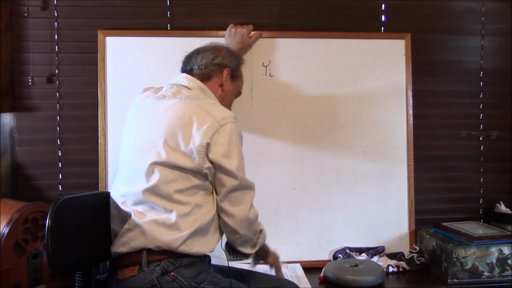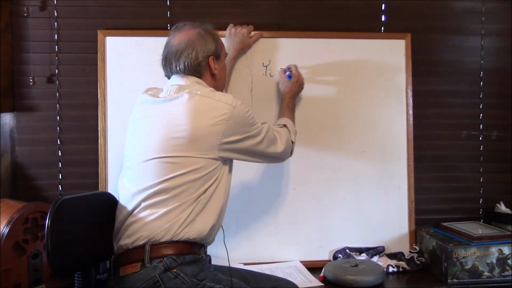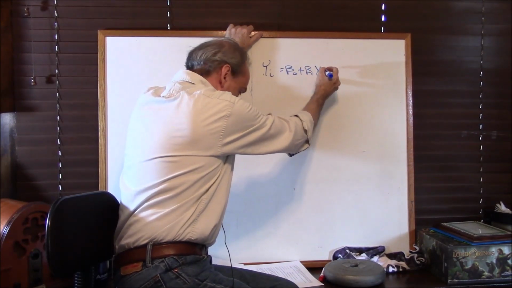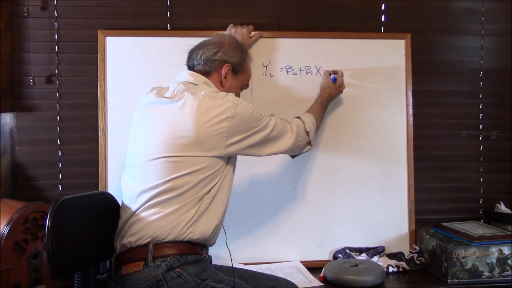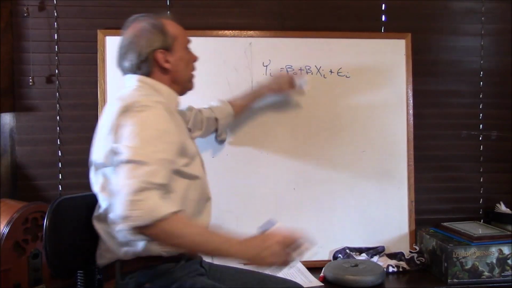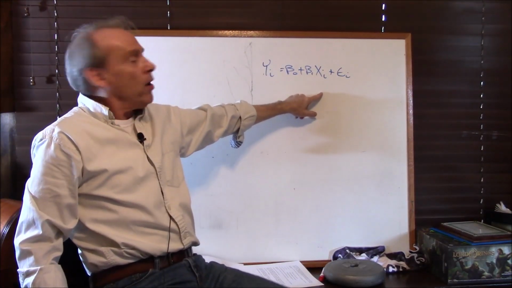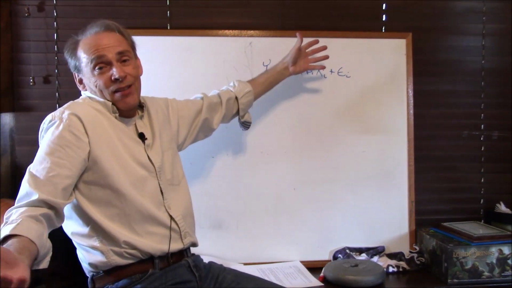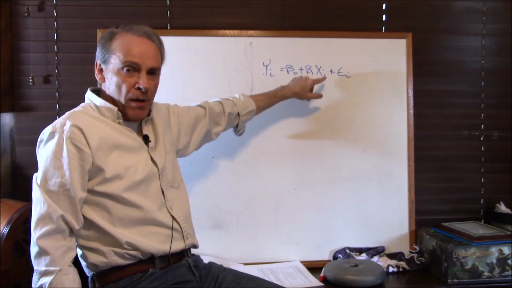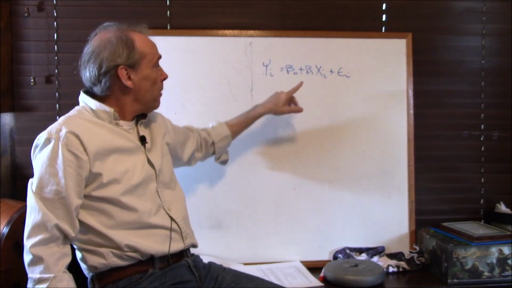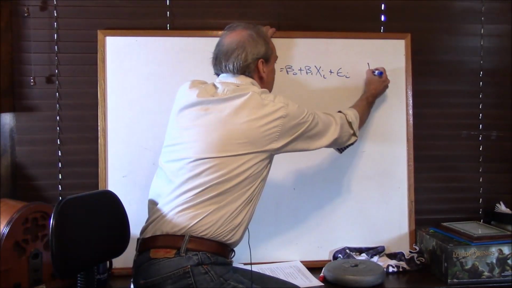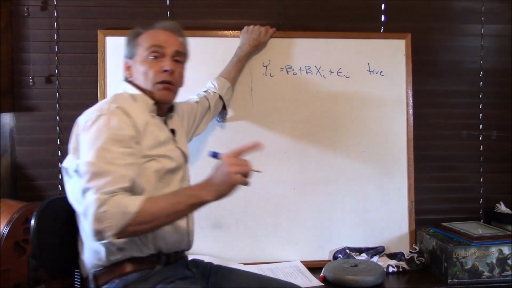Let's go back to y's, all right? Y sub i, it's a heck of a lot easier to write, is equal to beta sub 0 plus beta sub 1 x sub i plus e sub i. Again, I'm not bothering with putting x sub 1 here because I only got one x. I would only really bother to do x sub 1 sub i if there was more than one x. But I don't have more than one x, so I'm not going to bother. This is the supposed true equation, the one that only God knows, right?